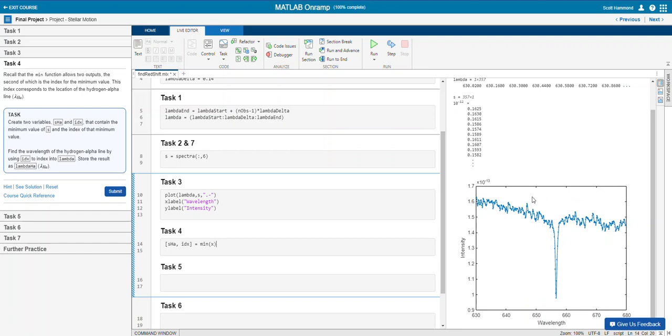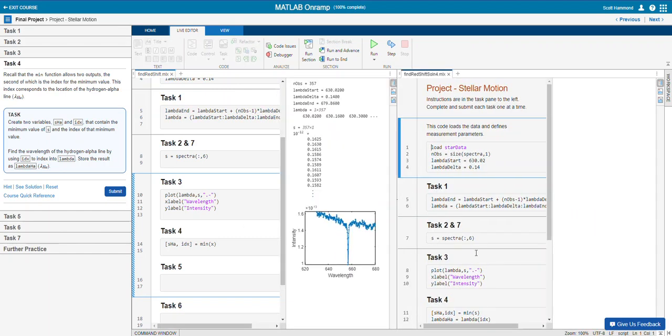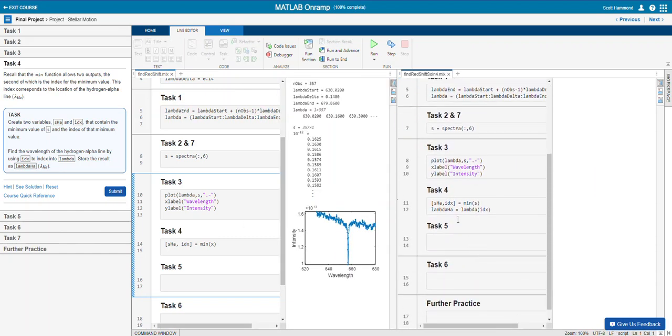And then they say find the wavelength of the hydrogen alpha line by using IDX to index lambda and store in a result. Love the way they're wording it. So we've done this part.